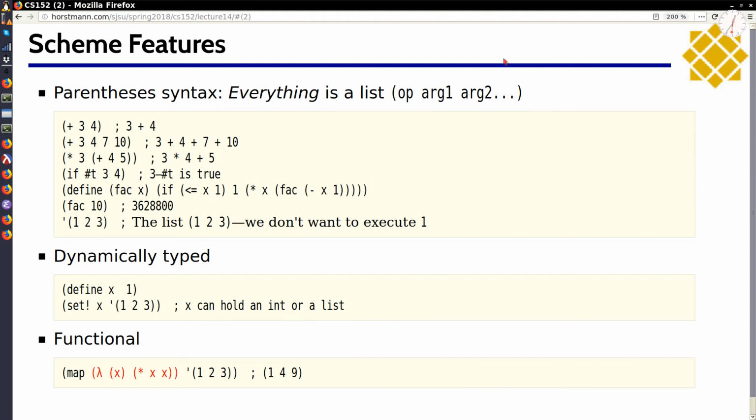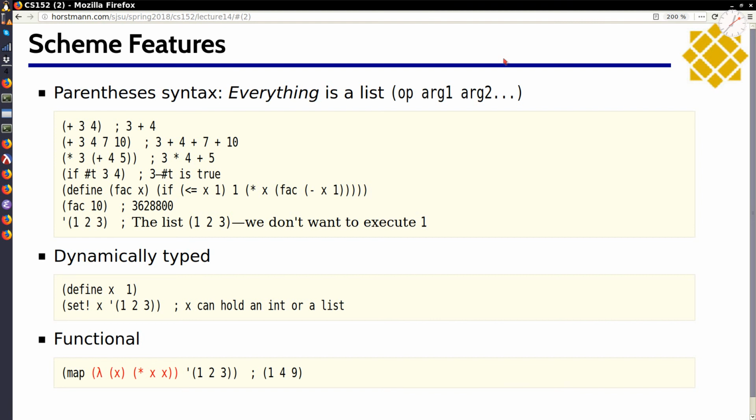Here we have an if operator. So if takes 3 arguments, the condition, the true branch and the false branch. So again, the operator followed by what it operates on. Here we have define. So define takes a list of two arguments here, where the first element of the list is the name of the function to be defined, and any other arguments in this list, here we only have one, are the parameters of the function. Then it is followed by the function body, which is again a list.